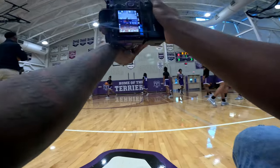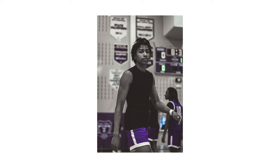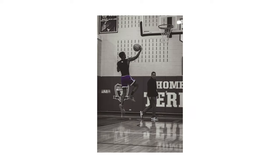I do a lot more stationary shots when it comes to warm-ups. So you got your stationary shots, or you can get a bunch of action shots, or you can do both, really. You could honestly just do both. Because like I said, there's a whole lot of action that goes on during warm-ups. It's a lot of action that you wouldn't even really be able to get during the game.